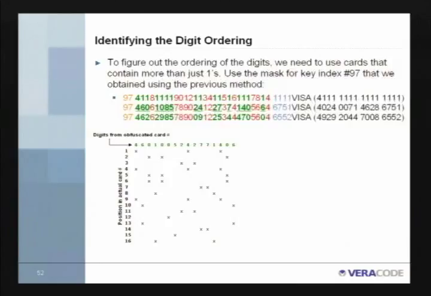So we do the same thing with the second card number, and we get a completely different looking graph because they're just different combinations, and the numbers appear at different places. So what we want to arrive at eventually is the actual map that has a one-to-one mapping between the reordered number and the real card. So we take the intersection of those two graphs. Another slide that took a long time to make. Ready?